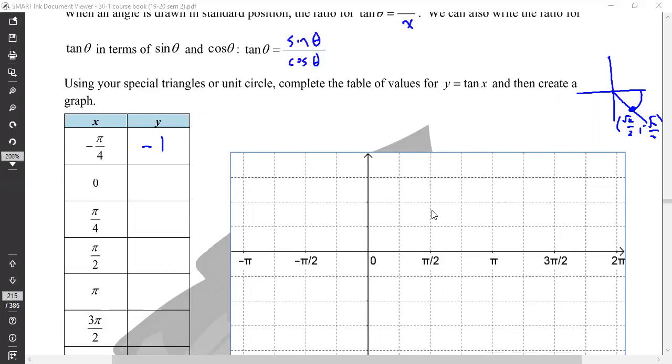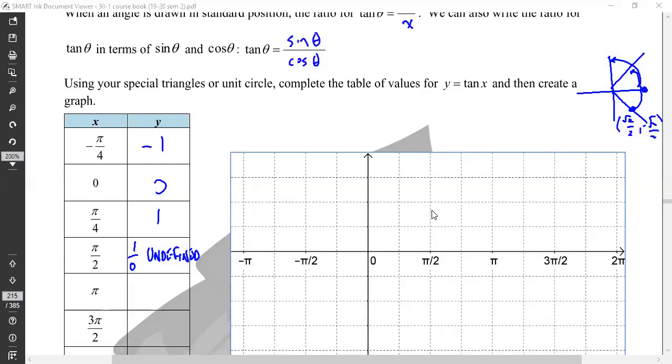At 0 degrees, tangent is y over x, and the y is 0 there, so it's 0 over 1. So tangent of 0 is 0. At pi quarters, at positive pi quarters, our y and our x will both be root 2 over 2. And so at pi quarters, this is 1. At pi over 2, this is what I was talking about a couple minutes ago, y over x is 1 over 0. It's undefined is what we write for that. And if we're dividing by 0, you can imagine that we're going to have an asymptote there, and that's exactly what's going to happen.